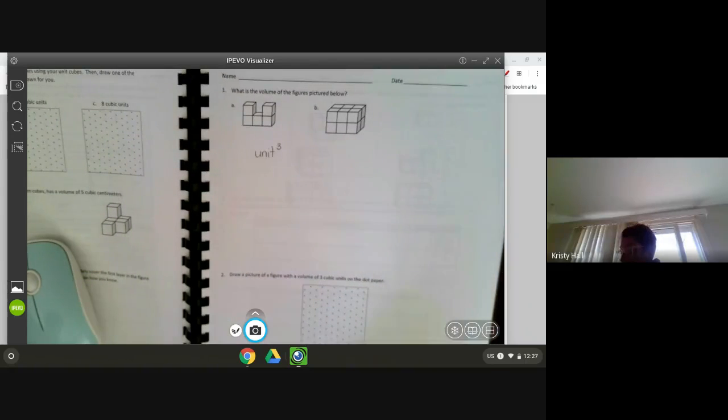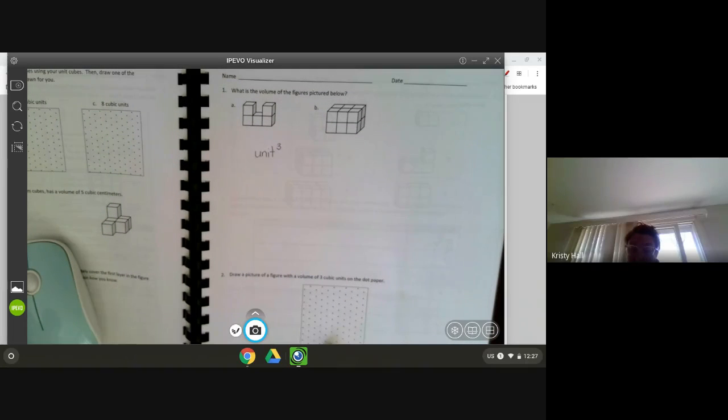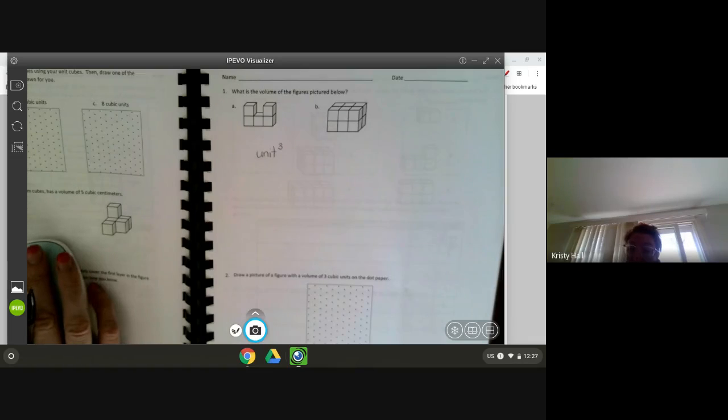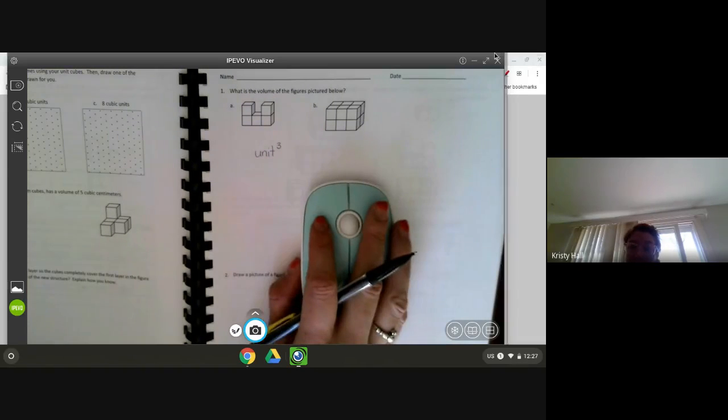And then you're going to draw one figure here down at the bottom. And I believe the exit ticket will ask you to take a photo. If you can try to submit it through Assistments, or you can email it to me, whichever is easier for you. Okay? So does anybody have any questions?